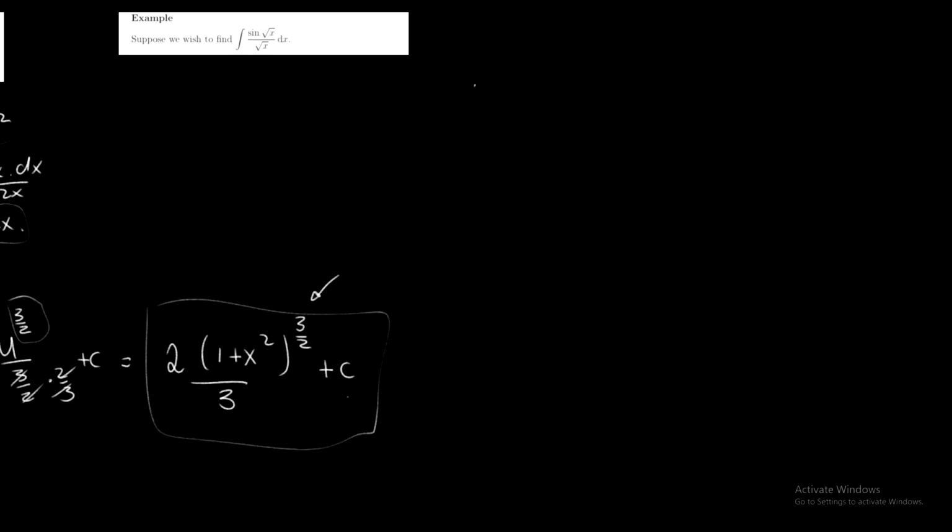Okay, let's look at the next integral, where we have the integral of sine of the square root of x over the square root of x dx. Now, this one's a little bit tricky because you might get confused here. If I use u as the square root of x, aren't they both going to be sine u over u? Well, no, not necessarily, because this u can be considered as g of x, and we have f of x over here. So sine of the square root of x is different than the square root of x as a function.